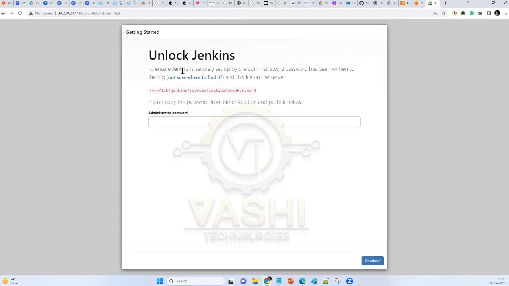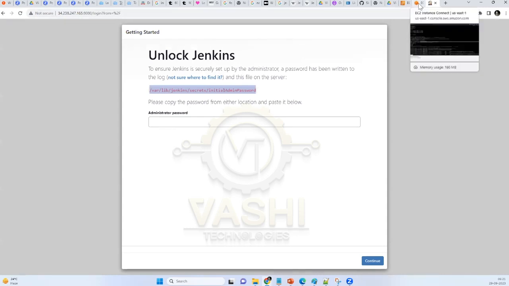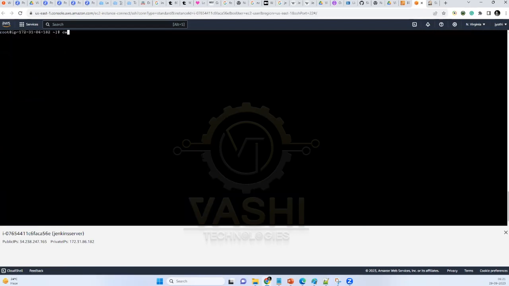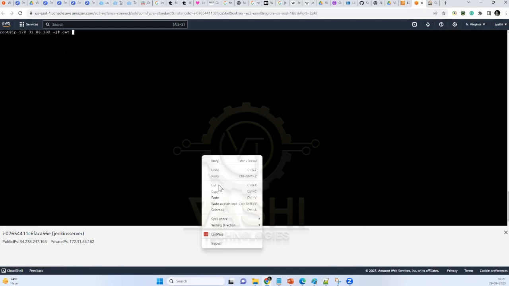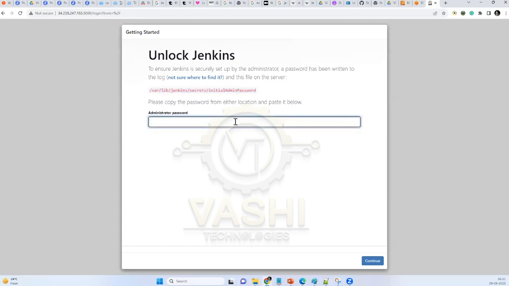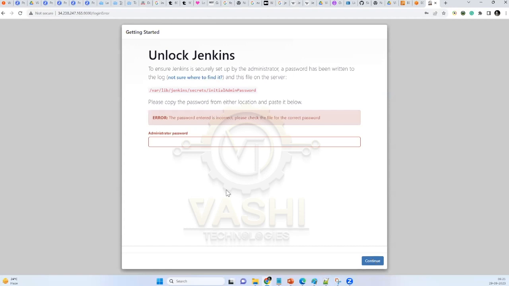Yeah, now it's showing something like Unlock Jenkins. So you need to get the password from here. The initial administration password, and paste. This is the password. This time we can get it from here, and we can reset the password after you log in.